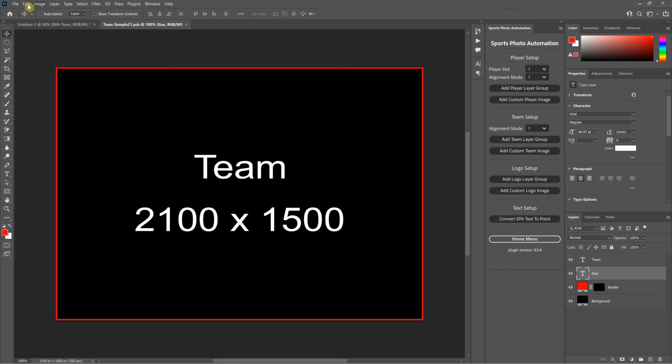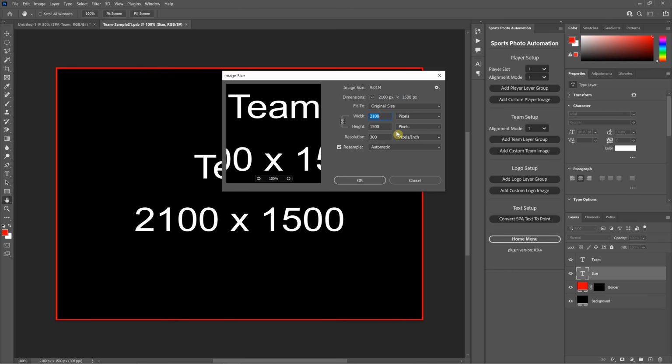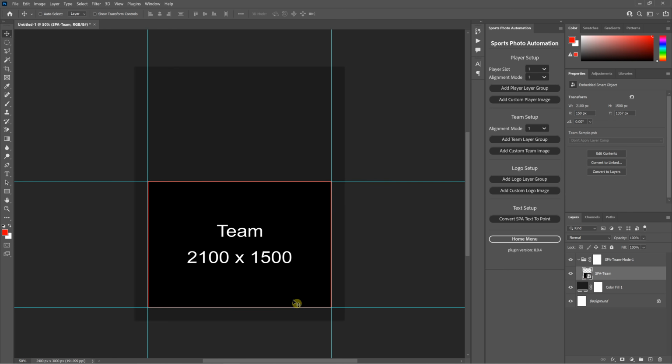And the reason why is because if you ever upscale that in the document, the actual smart object itself, this size will not change within the smart object. It's only going to change how large it's displayed. So if you do that, it's going to resize your team image to match the size of the smart object, so it would always make it 2100 pixels. But if you're displaying that larger than that, it's going to then upscale that and lose a little bit of quality. Anyway, I'm not going to get too technical into that because I'll probably lose a lot of people anyway.